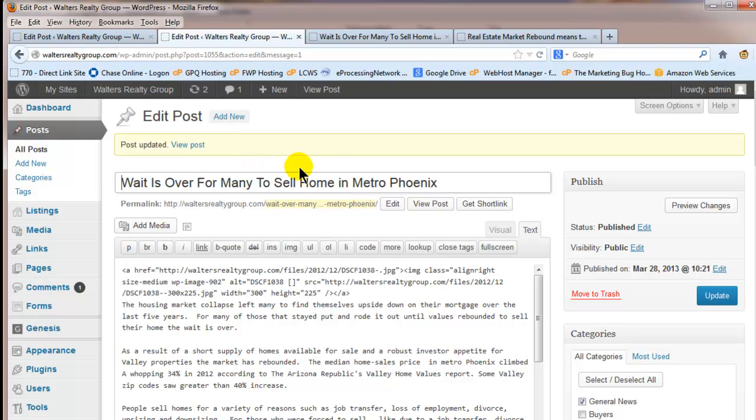Now, if you came from another technology, like a Superlative site or the other technologies that are out there, controlling this part of anything on your site was typically three, four, or five different steps. So what you're seeing is how easy it is to control the SEO as well as your title, your headline, and your permalink. Then you come down into here and you stick in your content.